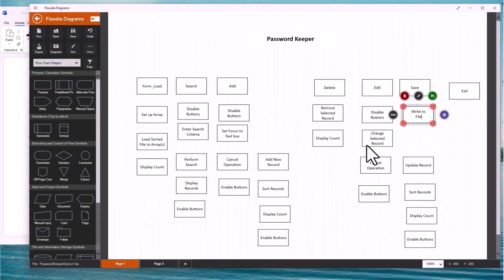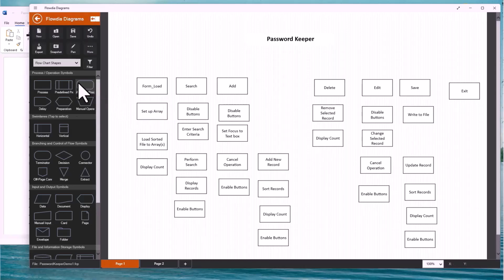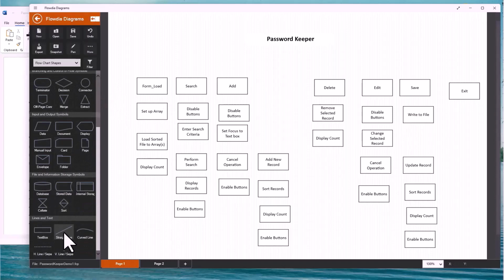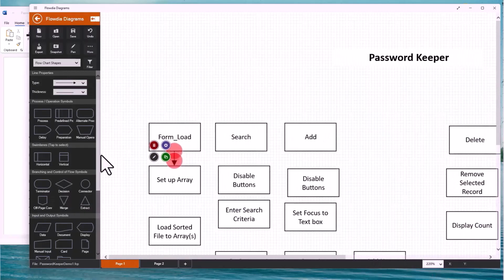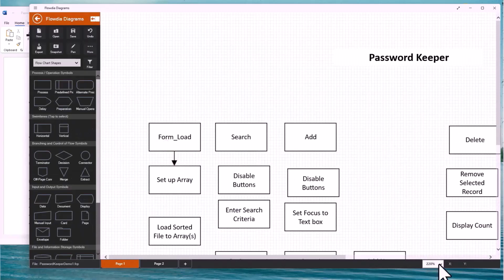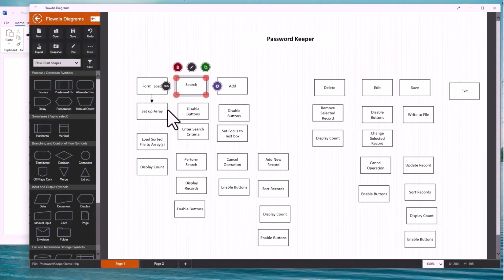Now let's make this look pretty so we can figure out what we're actually doing here. First thing I want to do, I think, is go down maybe 1, 2, 3, 4, 5. Put an arrow in here. And let's go up and expand our 220 so we can see this thing. That looks perfectly straight, actually. It looks pretty good. Okay, so let's do that. Back down to 130.